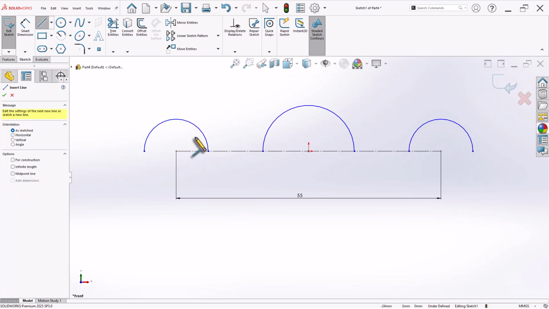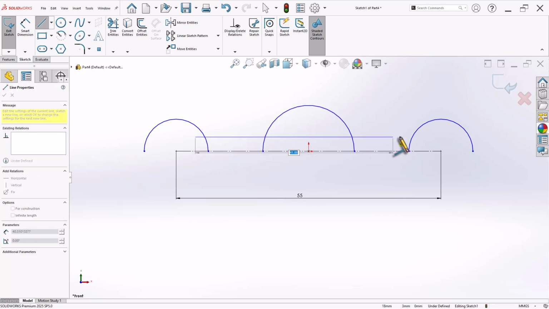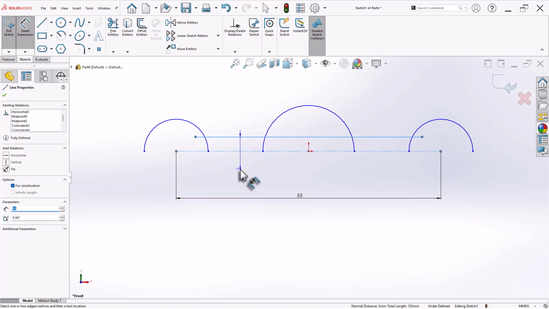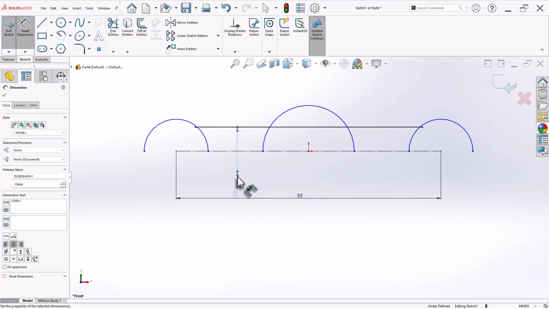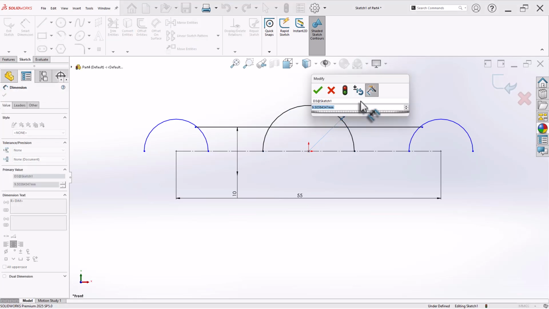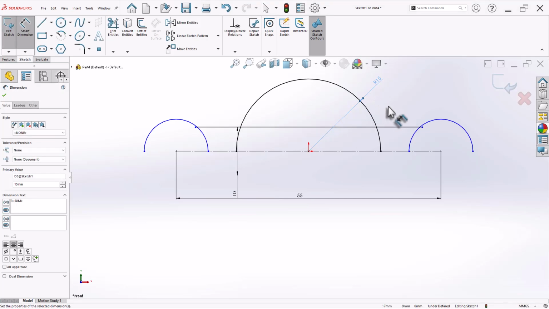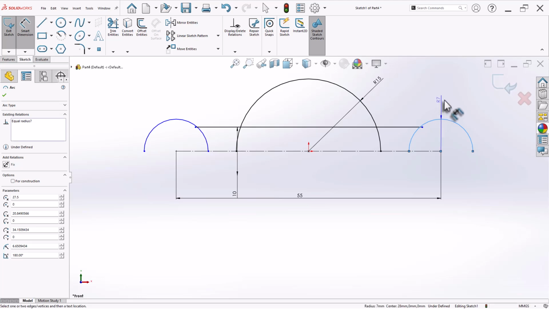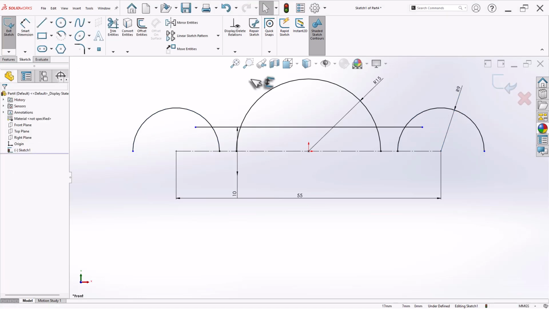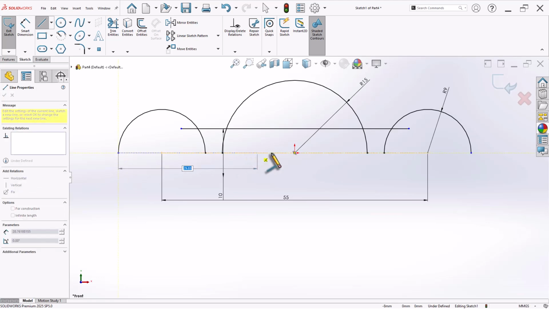Now let's also draw a line having diameter 10. This diameter is 30, means radius is 15. And this end part is 18, so radius is 9. Now let's close the section.